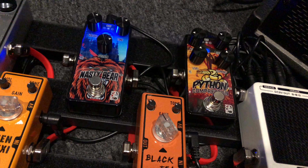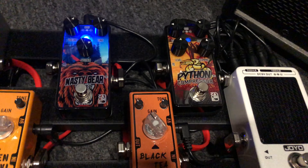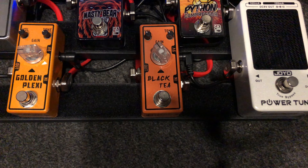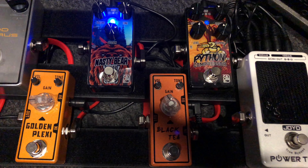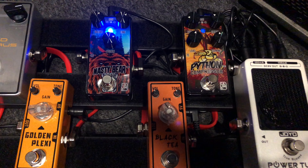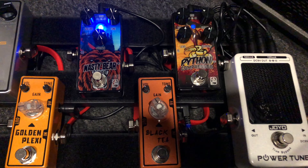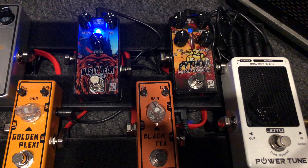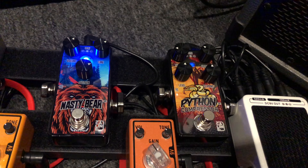So far, I like it, and I think you guys will like it too. Let's get up close — it's not as small as the pedals from Tone City. You can see the black, Tina, gold, and plexi right there. They're a hair bigger than that. The housings are really nice and pretty sturdy. I'm not worried about these things taking punishment with me stepping on them a lot. It might even end up on the next record — we'll see what happens.